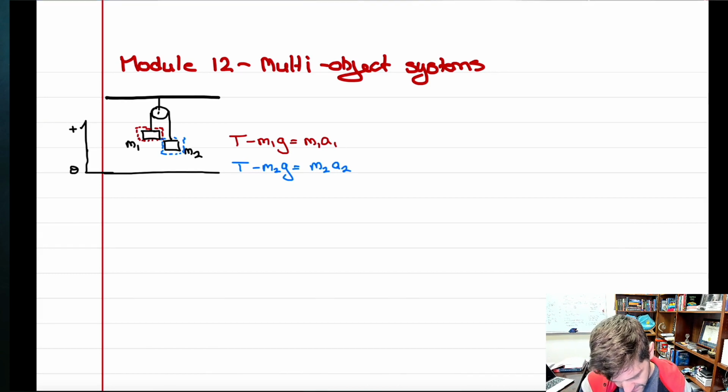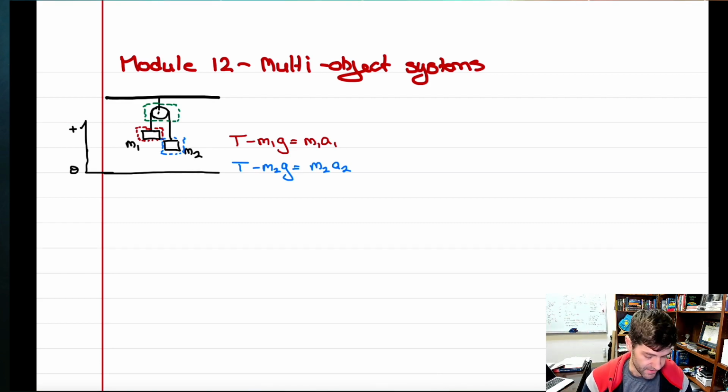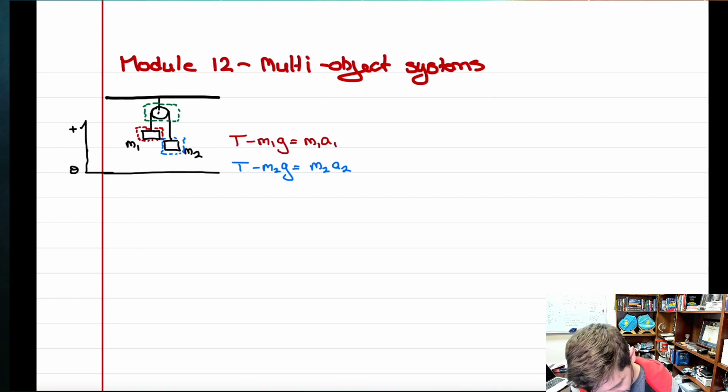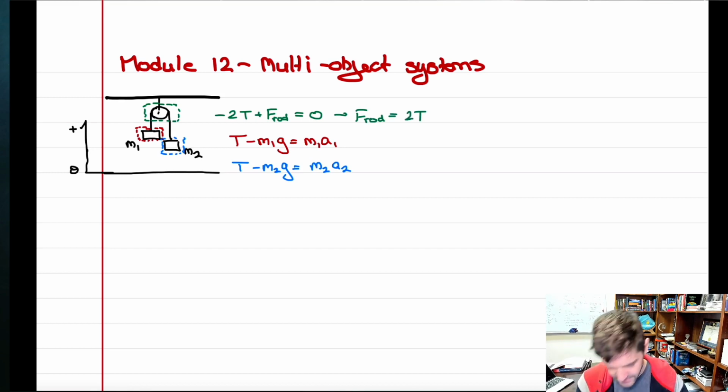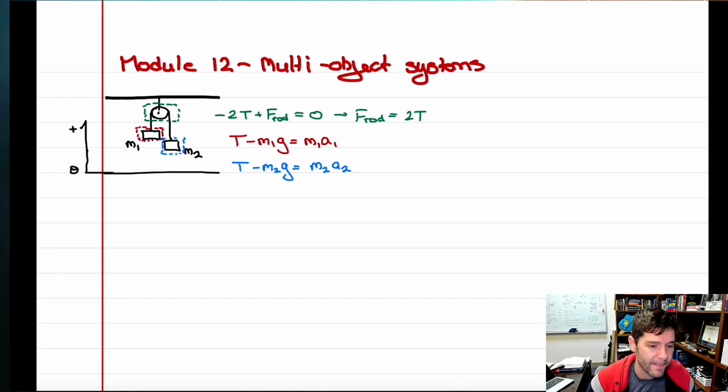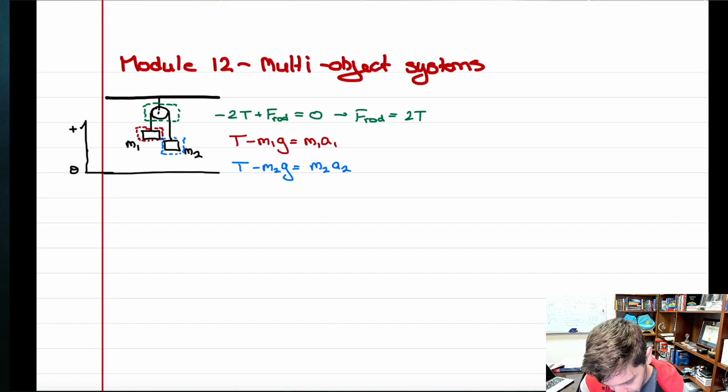Notice if I do the pulley in this case, which was the trick from before, that tells us something, but maybe not what we were looking for, because what the green is telling us is that there's the tension pulling down on both ends, but then there's also the force that's holding up the whole system, F rod, and since it's massless, that better equal 0. So this tells me that the rod better be exerting a force that's equal to 2 times the tension, whatever that is. But really, it was a new equation, but it also introduced a new unknown.